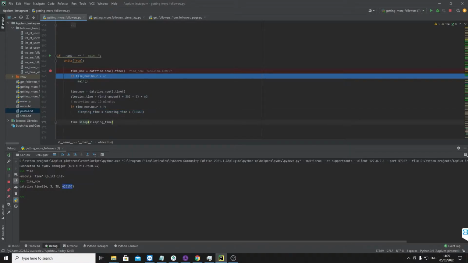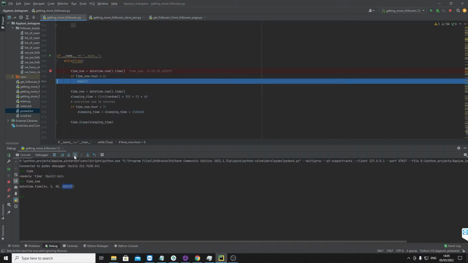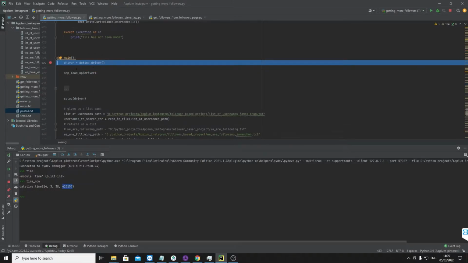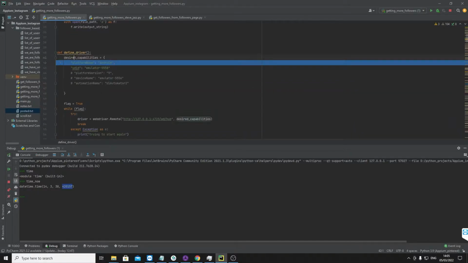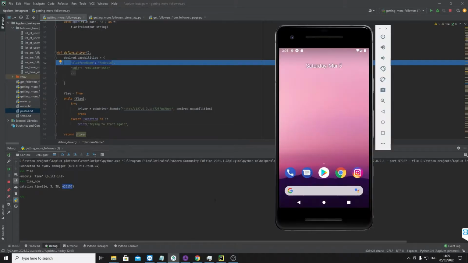So if we go into our main object, obviously that's true, so we go into that. We define our driver. When we define our driver, we do the following. We have this object we have to pass called desired capabilities, and they're basically special parameters that Appium requires to function. The stuff here in comments is irrelevant. All you really need is the platform name, so we know that our mobile device is an Android device, and our UDID is the unique device name.